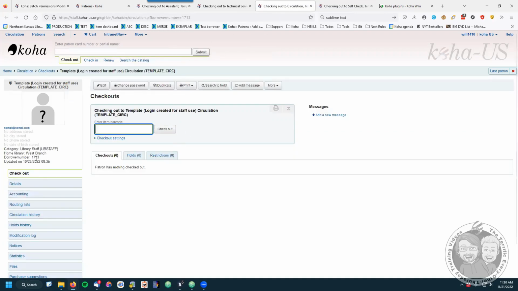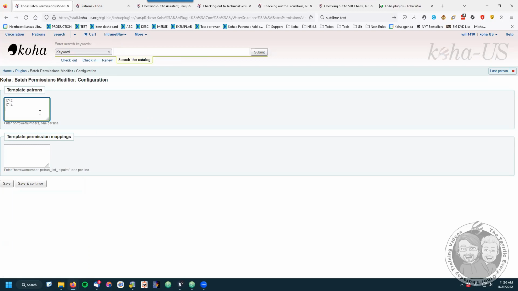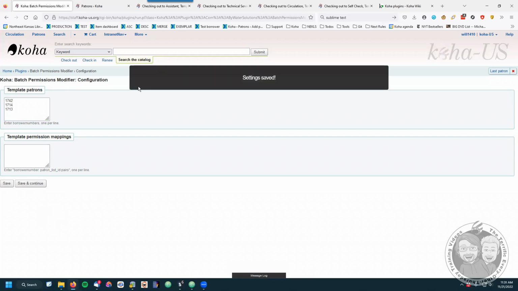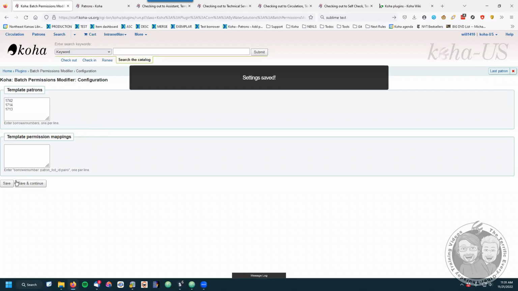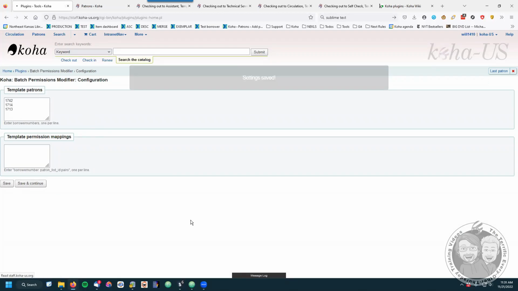The circulation is 1713. So I'll start with 3 and I'm just going to save that. I can even do save and continue. Actually, I just want to save.